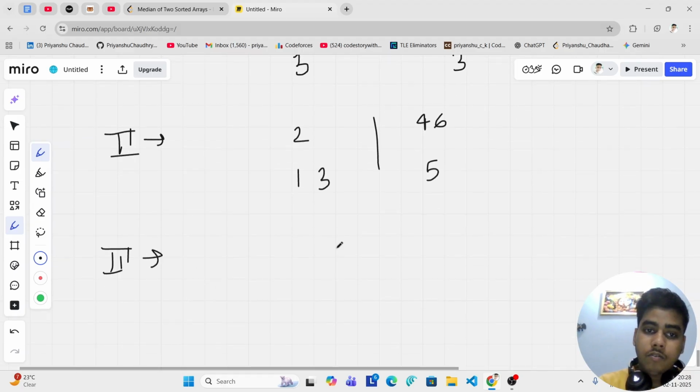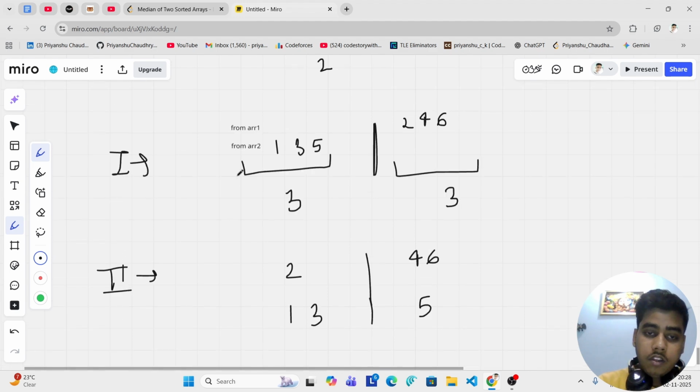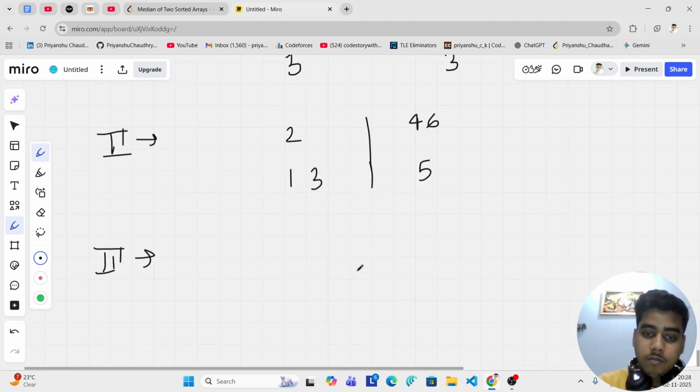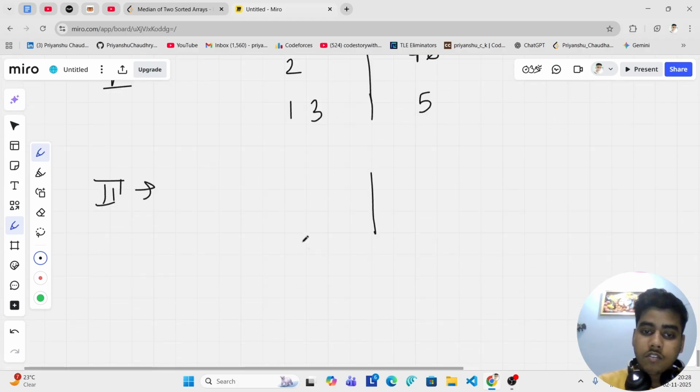And now what will the third possibility be? See, in the first possibility we took 0 elements from array 1. In the second possibility we took 1 element from array 1. And in the next possibility we will take all the 3 elements from array 1.